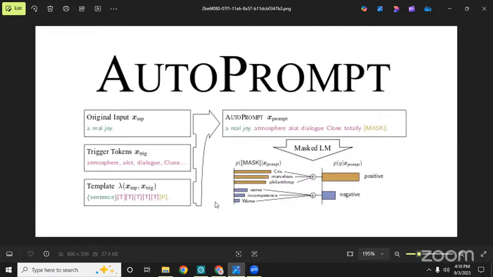The AutoPrompt shows "a real joy, a atmosphere, a lot dialogue, clone totally", and then mask. The masked language model will tell me the output, whether this was positive or negative. A sentence classification, sentiment analysis example is given here.